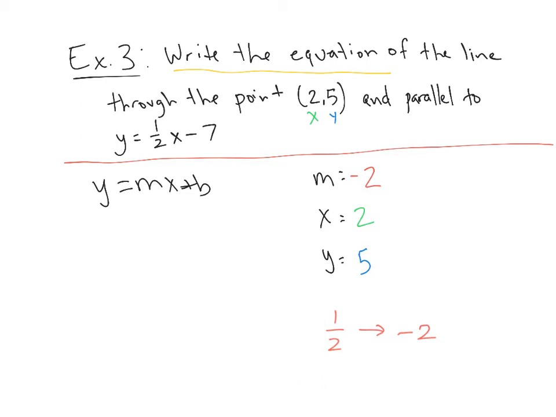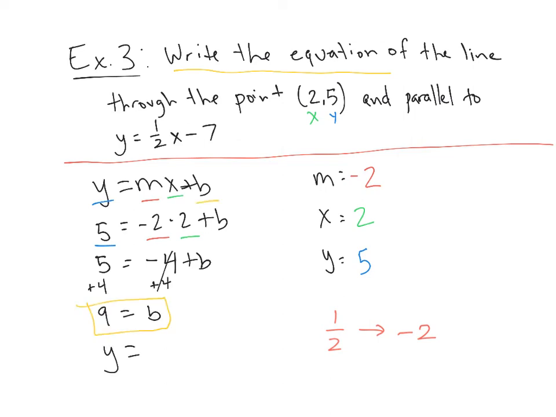Now that I have those three values, I'm going to plug them into my y = mx + b equation to solve for b. And so I'd have 5 = -2 times 2 + b. That's just plugging in the values, right? Now working this out to solve for b, -2 times 2 makes -4, plus b equals 5. Go ahead and solve that mini equation for b, 5 = -4 + b, and enter your answer when you're ready.